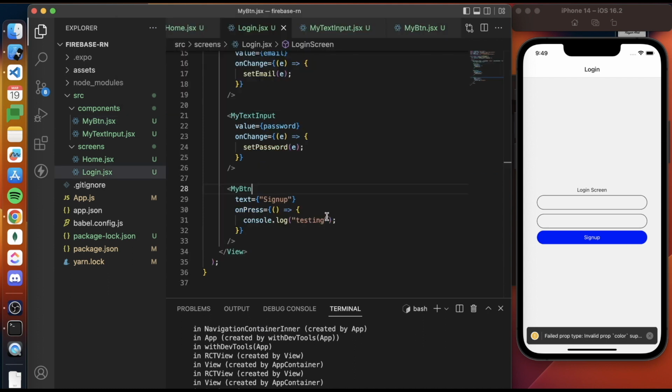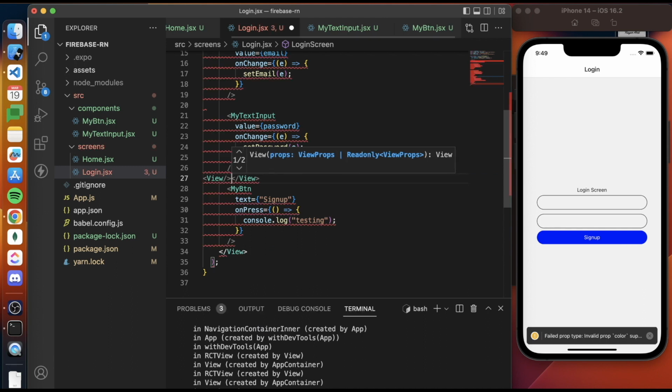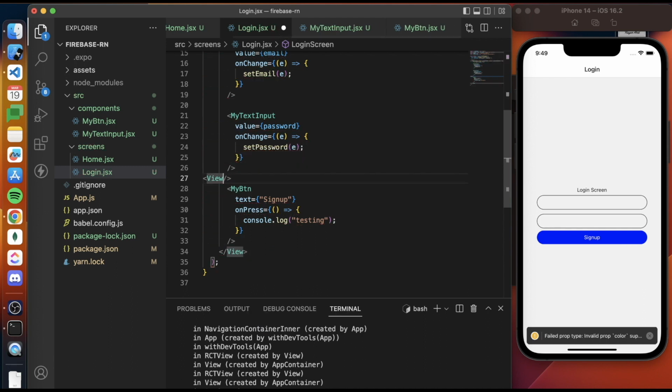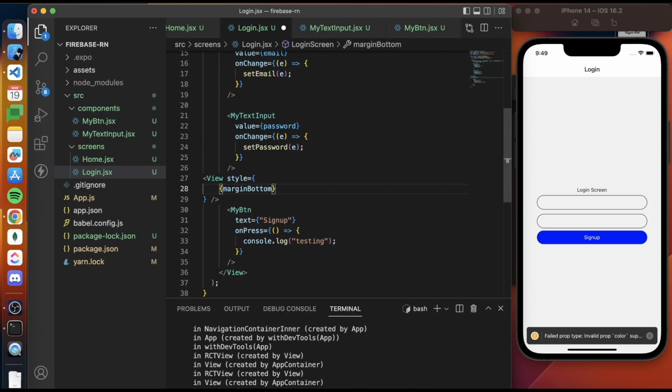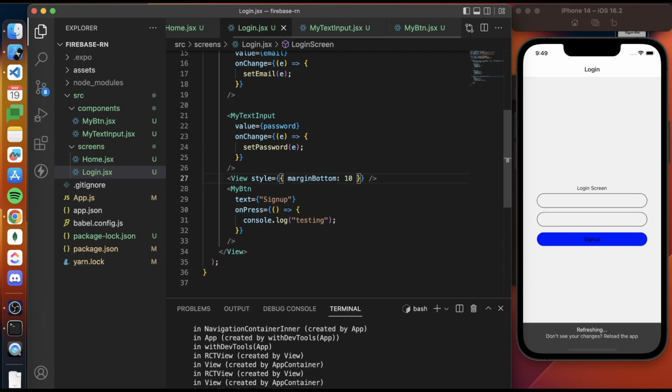Okay, so we also have to add some padding to it. So what I'll do is create a self-closing view tag and add the styling to it of margin of 10. Let's try 20. Okay, yeah.